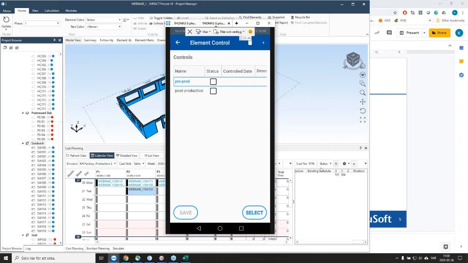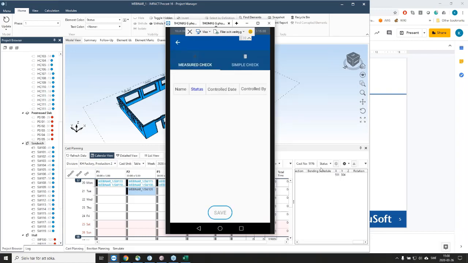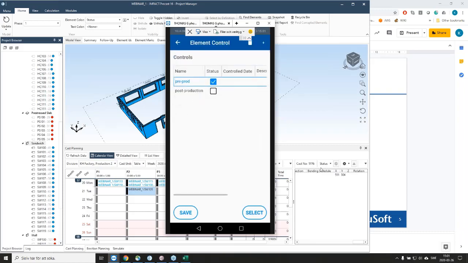When I select one of those and go to my simple checks, you will see that I have three very simple checks. I check my custom materials, my formwork, and my drawings. Everything is perfect. Say save, go back, say save, and my control is saved.